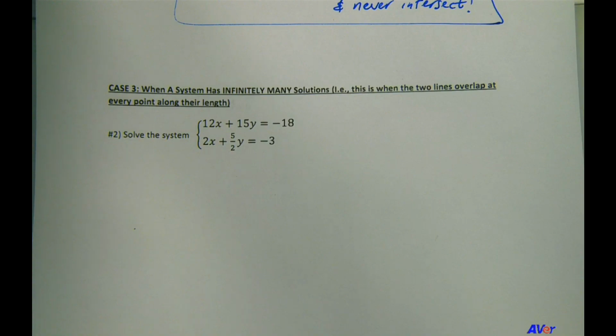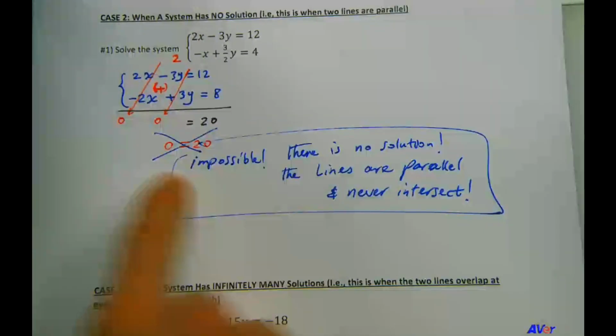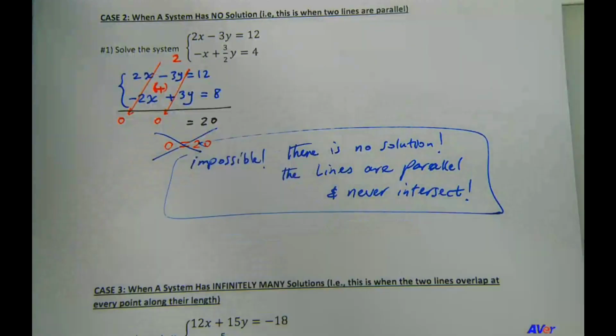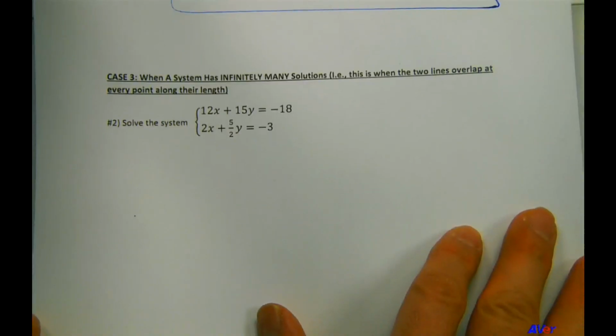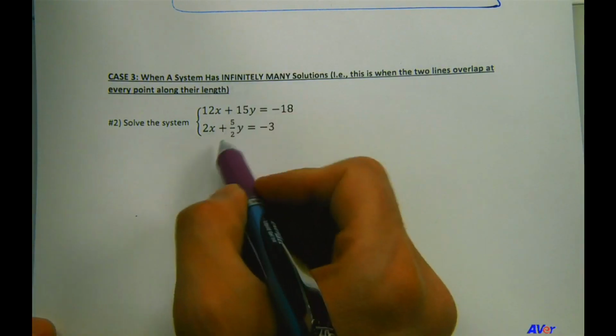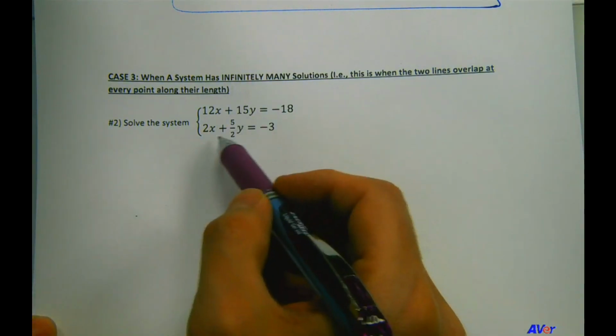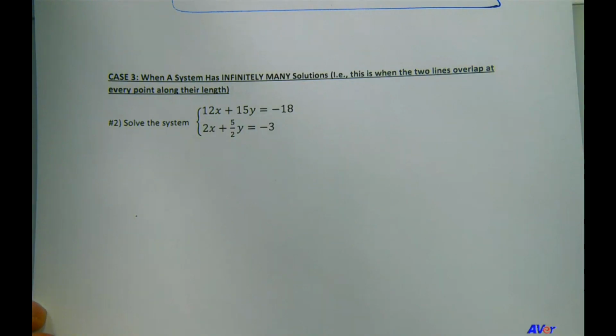Okay, so let's solve this and see how we get to that conclusion, because the conclusion that there was no solution is when you end up with 0 equals some number like 5 or 20. So obviously you can't have that, right? So let's see what kind of a conclusion or result we get when we try to solve a system like that. Okay, so looking at these variables, I'm thinking that x is an easier variable to eliminate.